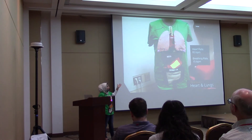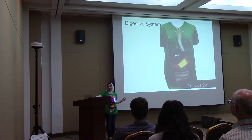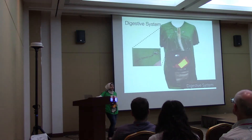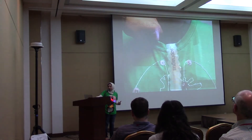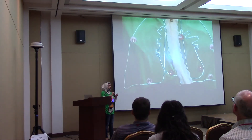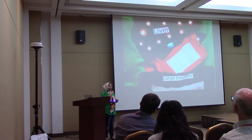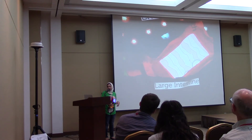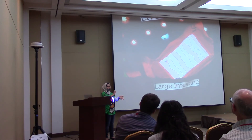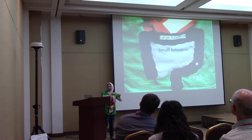The heart and lung visualizations are all live to the user — this is showing someone with a much lower heart rate and breathing rate than me right now. We also have a digestive system visualization called the snack time visualization, triggered when the user presses the snack time button. A little light turns on to indicate food traveling down through the body. The liver, pancreas, and gallbladder all turn on to show they're functioning. There's a little video that plays inside the stomach showing how food is being broken down, the stomach walls turning it and acid breaking it down. The food travels through the small and large intestine and... it's out there. Kids love it.